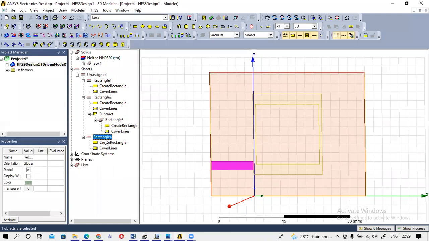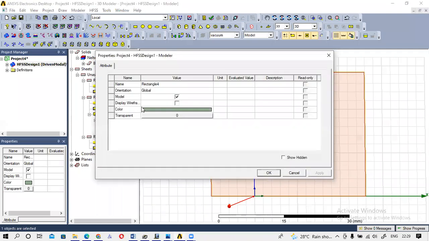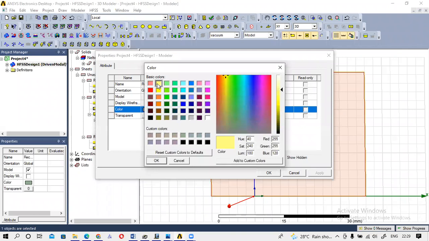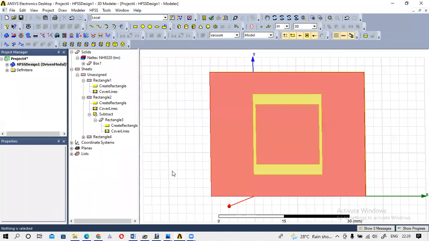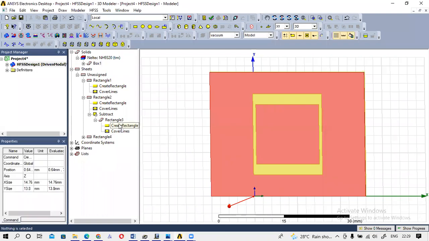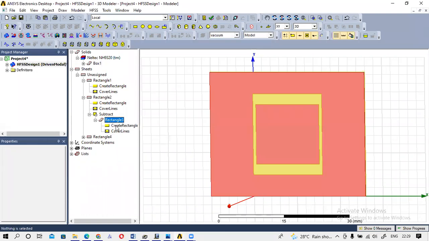I will change the color to copper. We use yellow to show the copper. So this is rectangle 4.